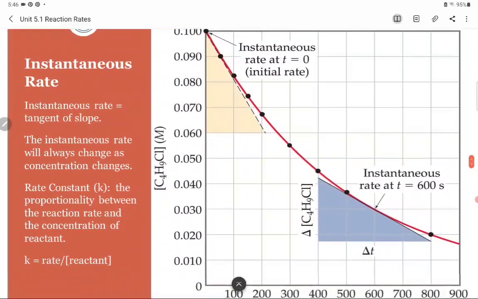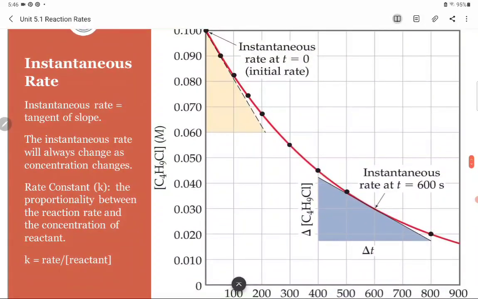So I did mention to you that we could also, at any given point in time, also have a rate. And if you look at this graph, it's curved. So with a curved graph, the rate continually changes. At the 0 for the x-axis, that's the fastest the rate will ever be. And then as the reaction proceeds, it's going to slow down, slow down, slow down. You can't see it on this graph, but at some point it will approach leveling, going horizontal.